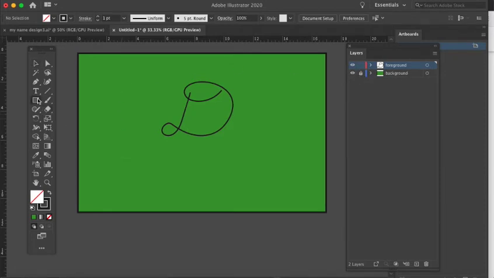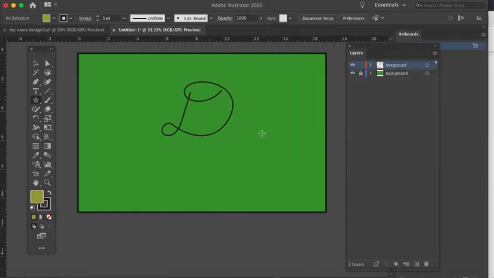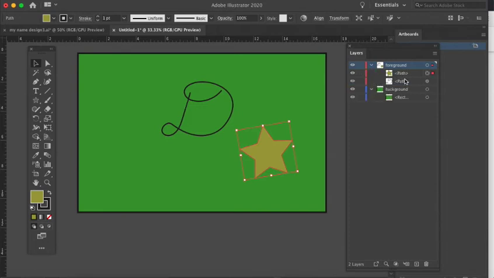Okay, so you might have noticed when I did the rectangular shape in the background, let me just grab another color. Okay, when I did the rectangular shape, it automatically filled with color, just like this star filled with color just now. And that star I've got on my foreground layer. Okay, and just for consistency, I'm going to drag that to the background, lock my foreground layer, and just work on the background layer. This way I can have that star maybe rest behind my letter as well.